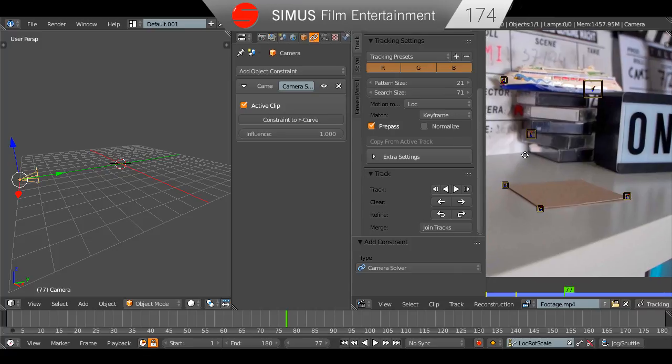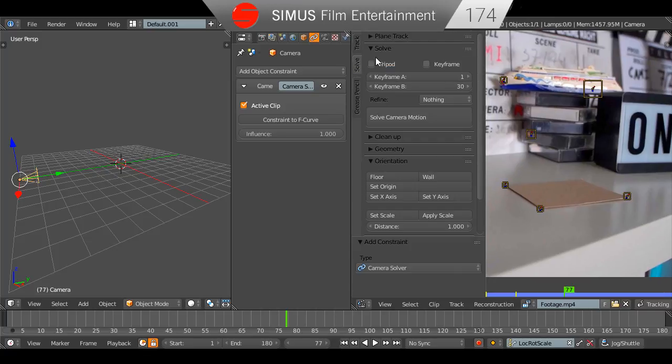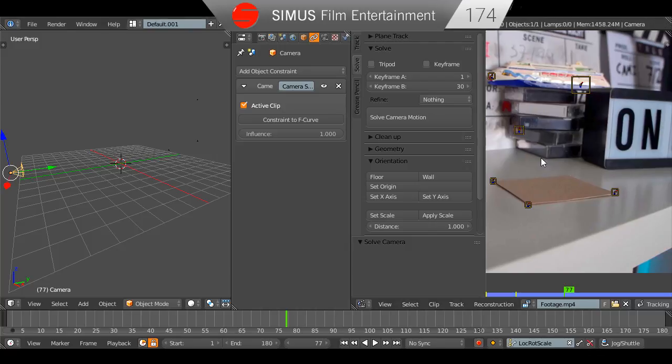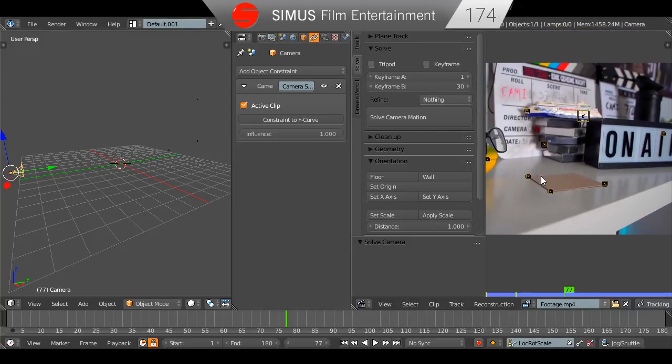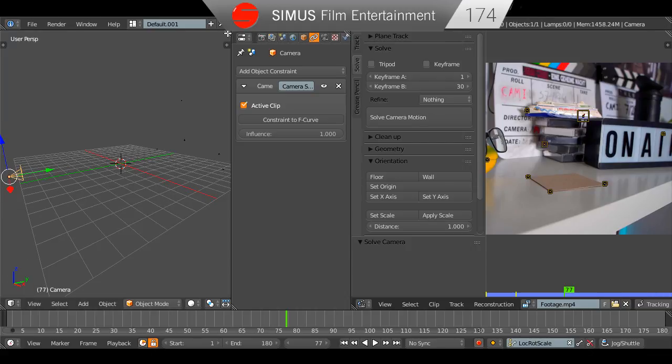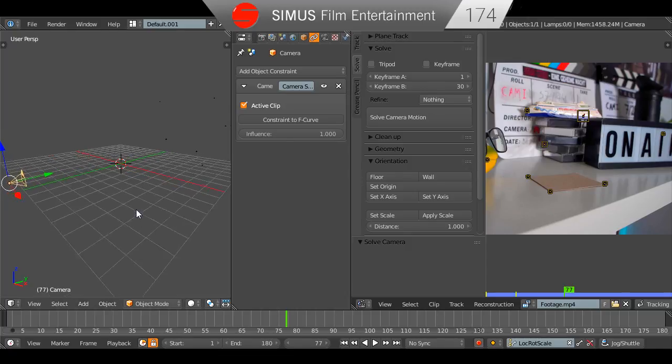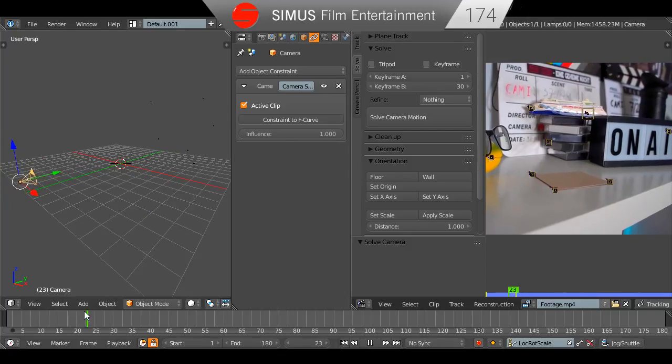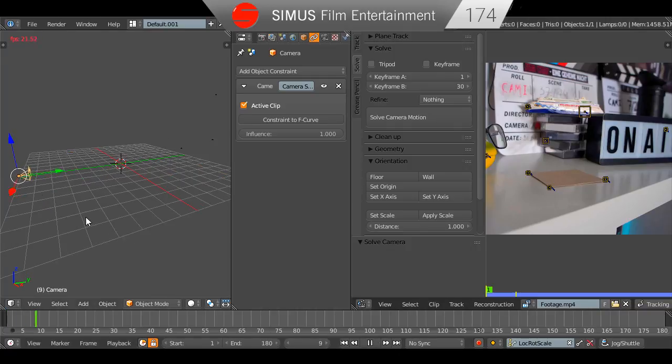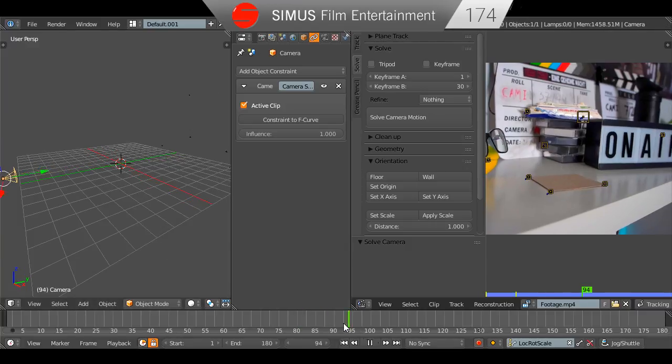And back at the movie editor, you want to press solve and leave all these settings as they are, because they should be pretty good, and just click solve camera motion. And here we go, average reprojection error 0.65. So that's pretty good. I also already rendered things with a reprojection error of maybe 11, 20, which is pretty much. And if you play the footage now, you will see that a Blender camera moves. And hopefully it moves as it should move.